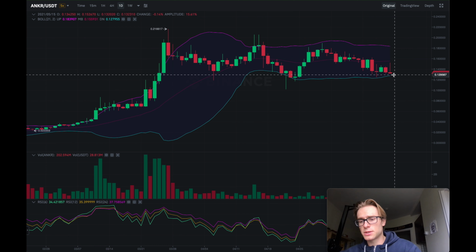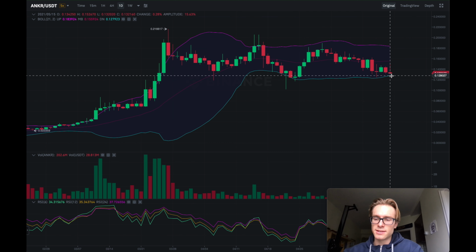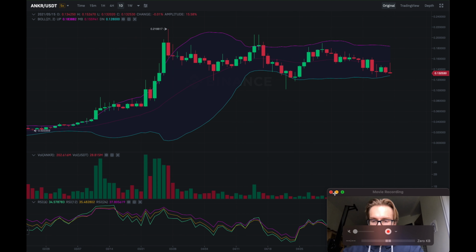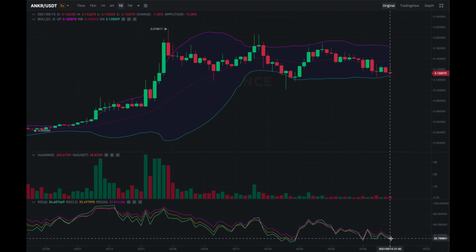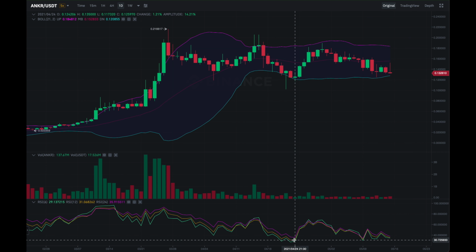If you're a cautious investor, you should wait for one of these whiskers to actually surpass the lower Bollinger Band at probably just under 13 cents, which I'll probably wait to do, and then initiate a position. And if I just minimize this window here, we can see right now the relative strength index is sitting at around a 30, which indicates that it's oversold. And whenever the altcoin goes to around a 30 on the relative strength index, that's when a bullish pattern forms.